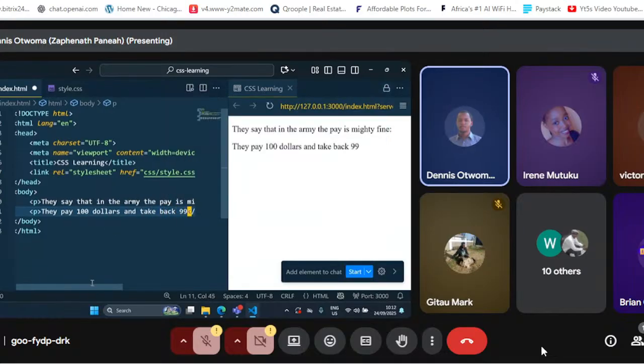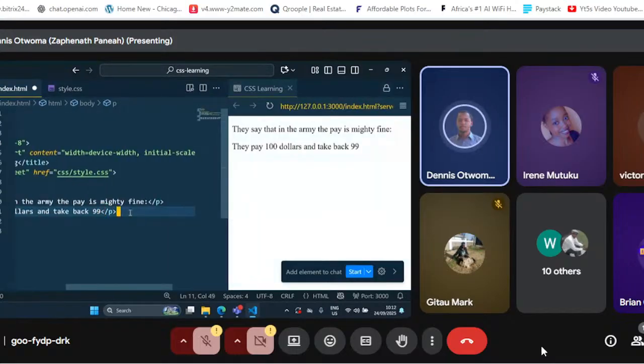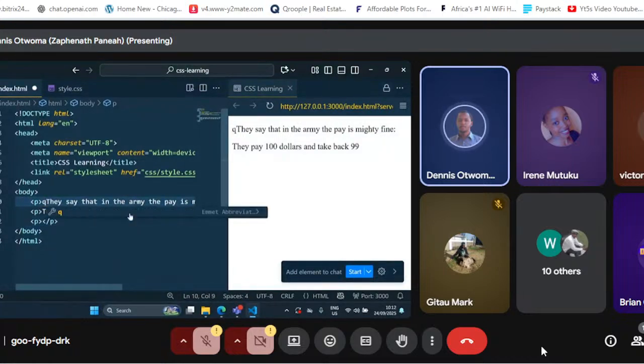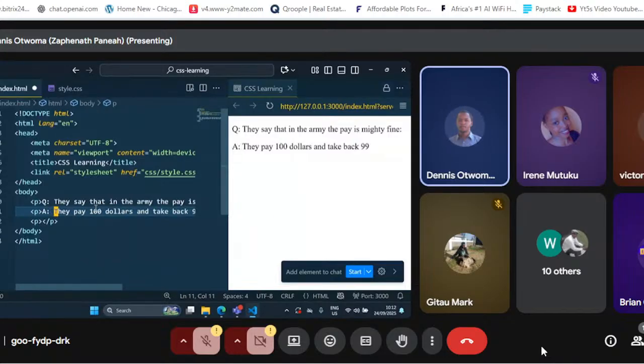So yeah, they say that in the army the pay is mighty fine, they give $100 and take back 99. I'm just trying to do something here so that it makes sense. So you can see we have a question in our small folklore: they say that in the army the pay is mighty fine, and the answer, they pay $100 and take back 99.